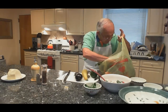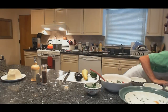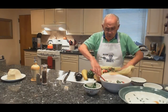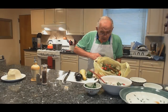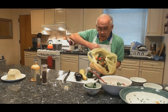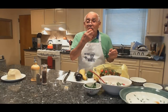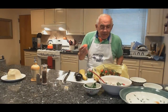What else do I got over here? I picked up a lot of stuff. And look how many tomatoes I picked up. The little cherry tomato. I picked so many. Look at this. Look at that. I got a little plum tomato. It's good. It's so sweet.